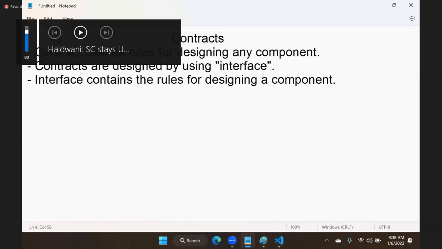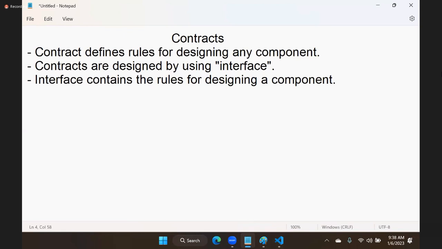At a high level in software development architecture, when we talk with developers, we will say contracts. Saying contracts, the developer can understand that he is talking about an interface.